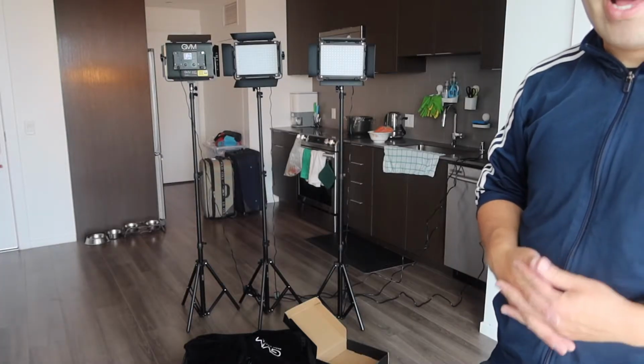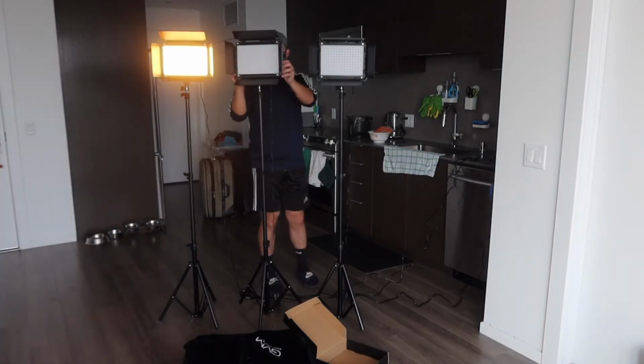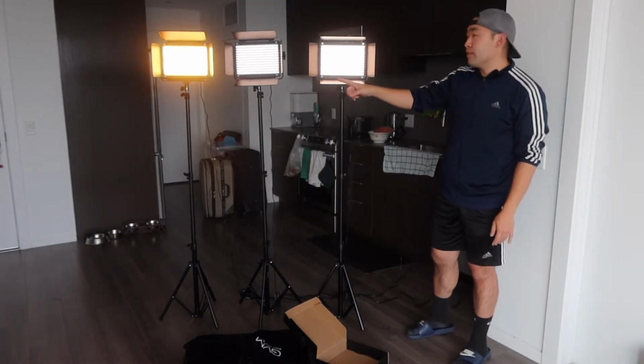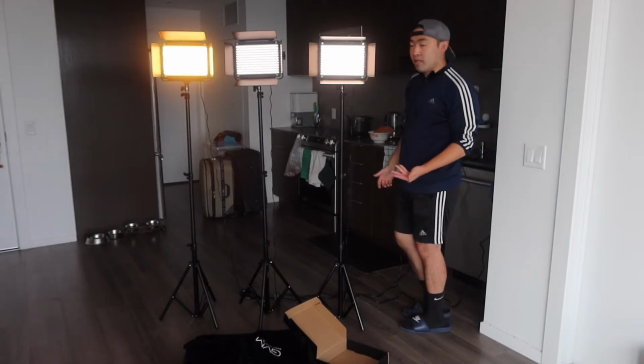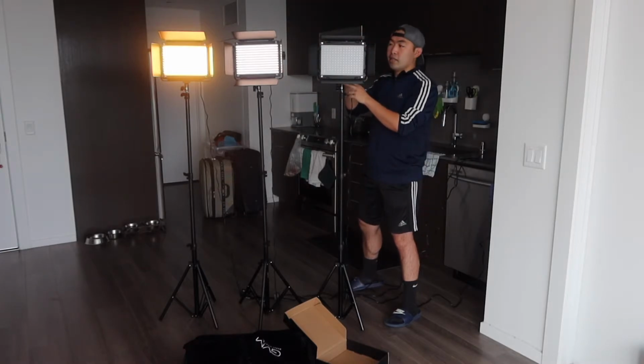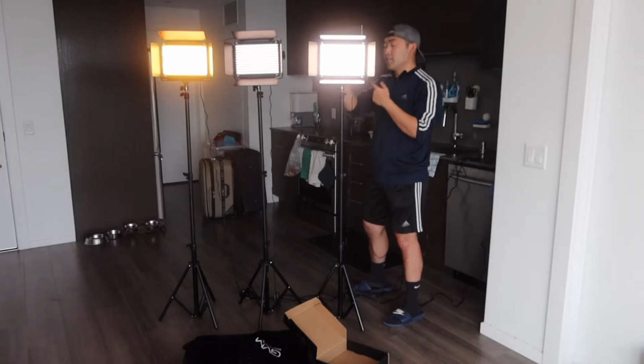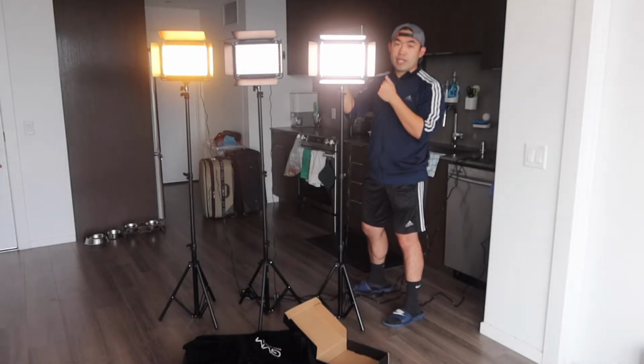So right now it's still kind of bright out, so probably the light is not super noticeable, but let's give it a try. So you see all 3 of them definitely do work. Let's adjust the brightness level on here. So this is the brightest, and that is the lowest right here. If you want to adjust the color or the color temperature, you can use the button on the side right next to the brightness level button.